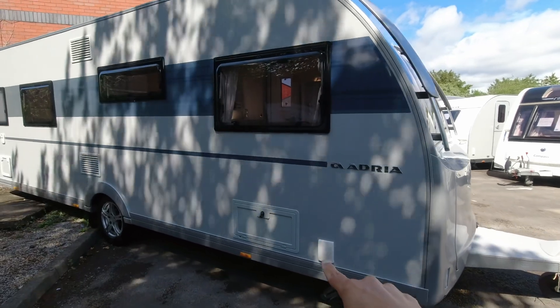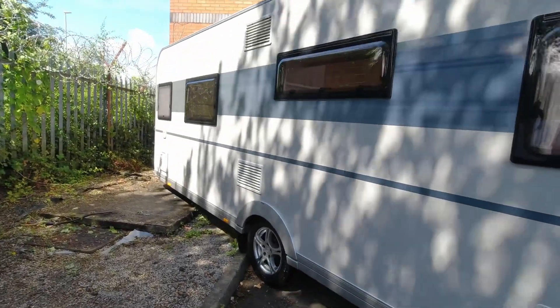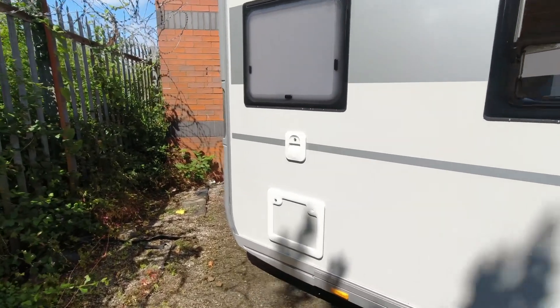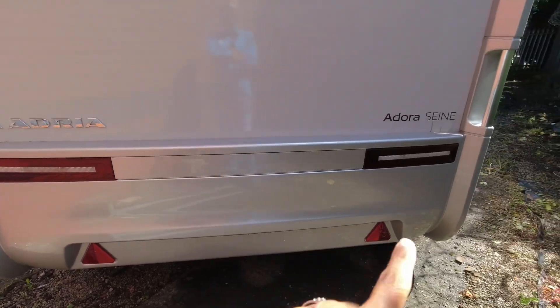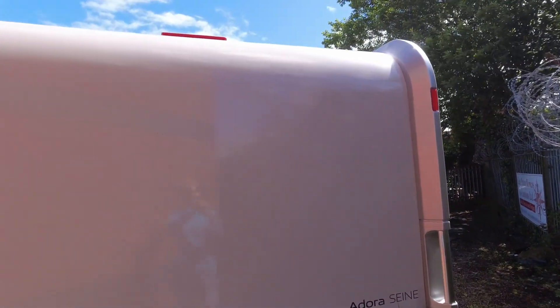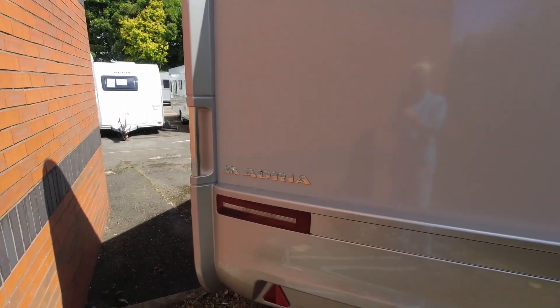On this side is where you feed water into the caravan. There's a locker box, another couple of windows, and the vent for the fridge freezer. Round the back we've got the flush, the toilet cassette, and a frosted window. Access isn't great around the rear but what was new on this model is the amazing new light cluster and silver bumper they introduced, along with grab handles and a high-rise brake light.